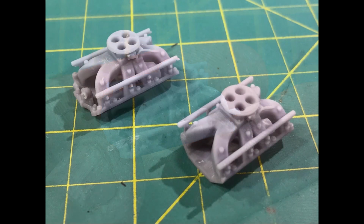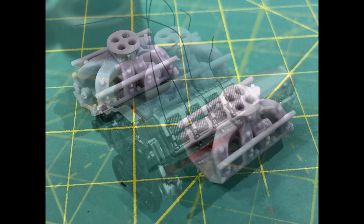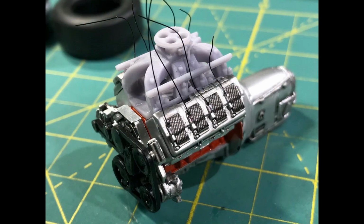But he had this intake that he got on eBay. And as soon as I saw it, I went, man, that would save me all kinds of scratch building. I said, dude, where did you find that? And he was gracious enough to give me the info on eBay where he found it. And I ordered a couple of them myself because this is the intake. So we got that squared away. And you can see here where I got two. And I had to modify one to fit. The one on the right, you can see, is shortened a little bit in the front and back to fit that Hemi. And after I got it all sanded and all, here you see it test fitted there. It fits great.